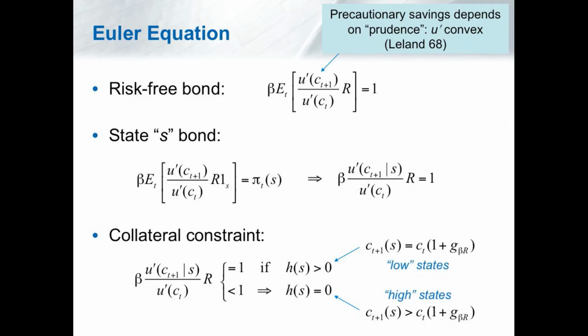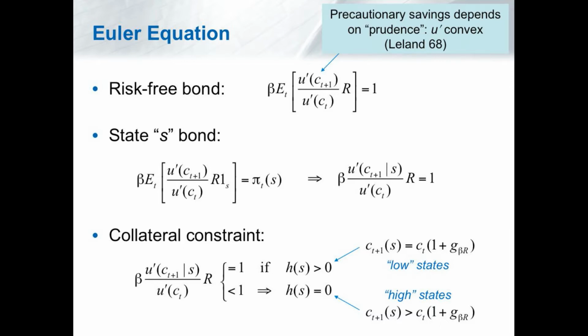So in other words, what's happening is in the low states, those are the states where I'm insuring and consumption is going to be smooth. In the high states, I'm going to have this higher consumption than I'd like, but I can't do anything about that, right? I'd like to borrow against that, I can't. Okay, so that's what's going to happen in the model.